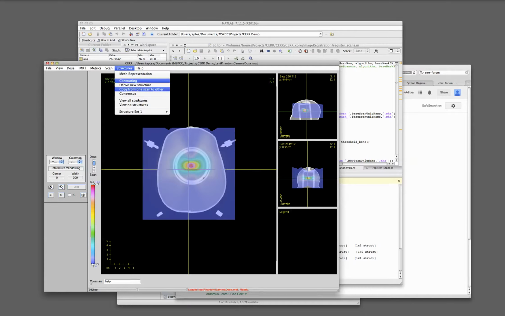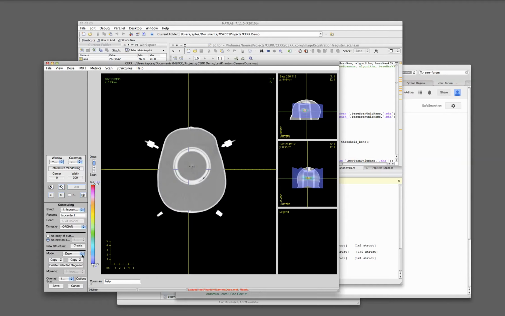Before we calculate gamma, let's define a structure around the hot dose region. So I'm going to contouring. I'm going to say I want to create a new structure. Let's call it test, and let's quickly draw a couple of slices.